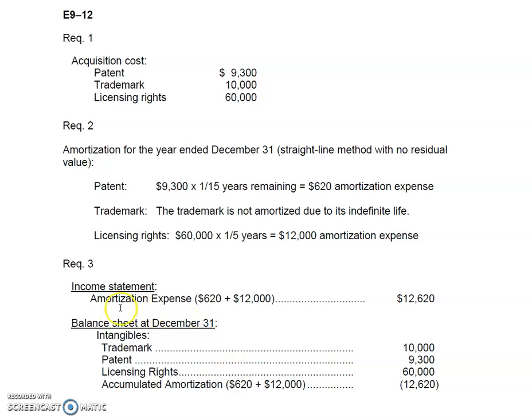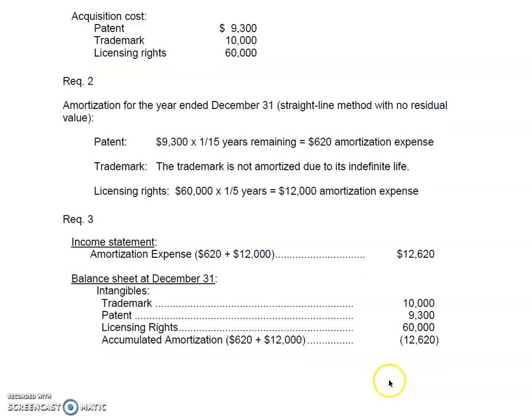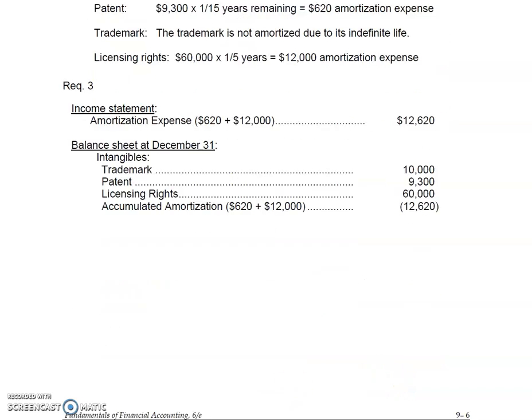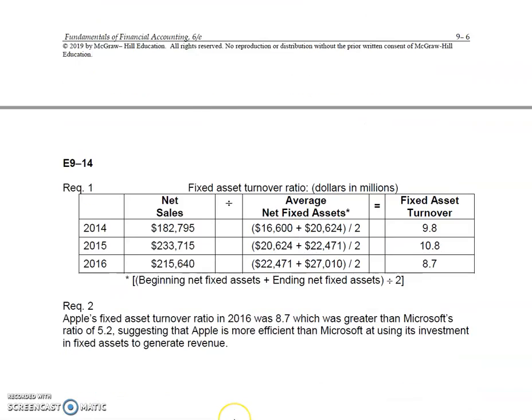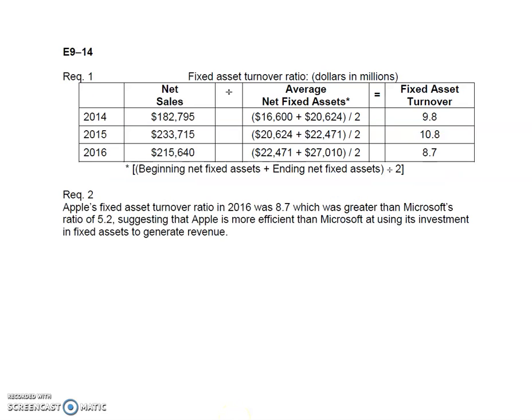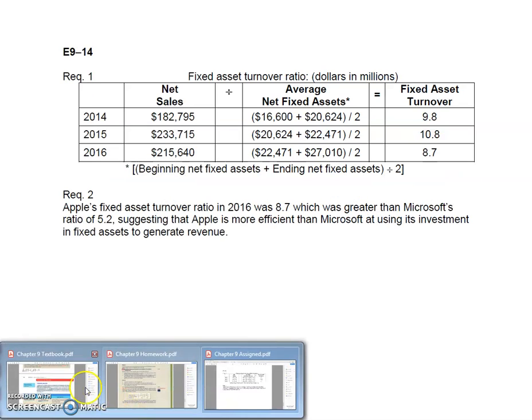So here we see the income statement and the amortization expense. And then on the balance sheet, show the 3 assets and then less accumulated amortization. Okay. Now that gets us through that.